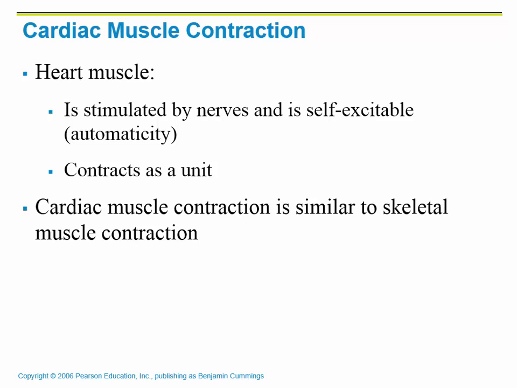and how it's controlled and what all of the different parts do in order for blood to be transported through. So we know that cardiac muscle is involuntary. And so we also say that it is self-excitable. And it's called automaticity, meaning that it's basically all going to be contracting as a unit in order to push the blood in one direction through all of the chambers of the heart. Cardiac muscle contraction is similar to skeletal muscle contraction with the calcium, etc., but it does contract a little bit differently.